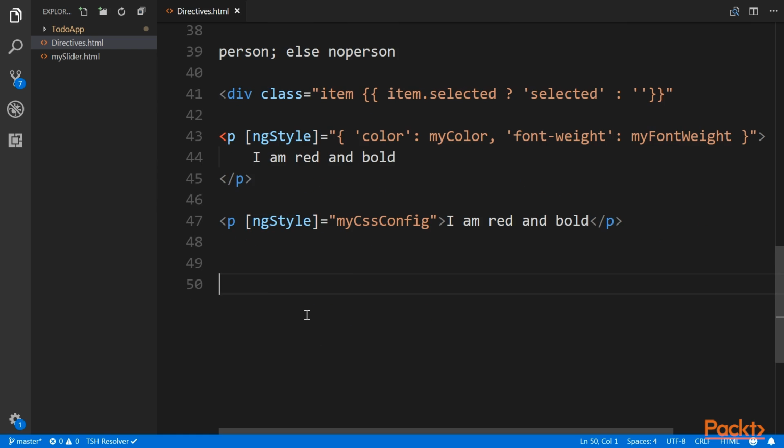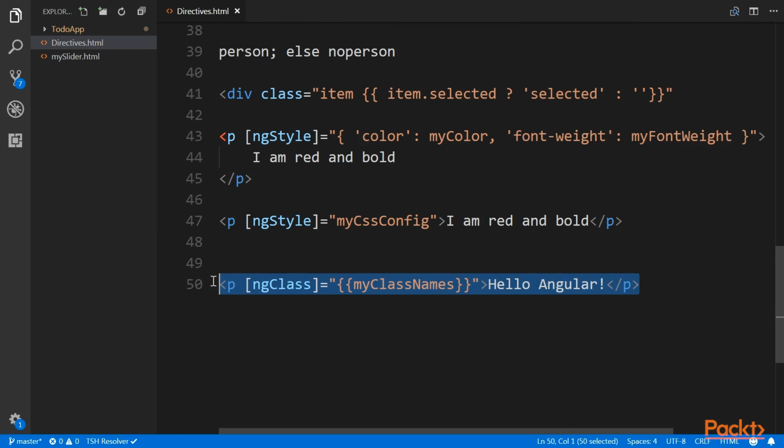Similar to ngStyle, ngClass allows us to define and toggle class names programmatically in a DOM element using a convenient declarative syntax. This syntax has its own intricacies, however. Let's see each one of the three case scenarios available for this example. So, this is the first example. For instance, we can use a string type so that if myClassNames contains a string with one or several classes delimited by a space, all of them will be bound to the paragraph. We can use an array as well, so that each element will be added.